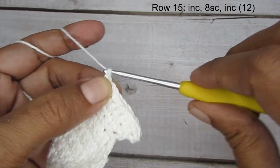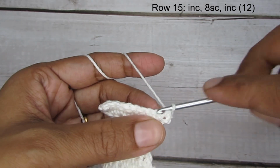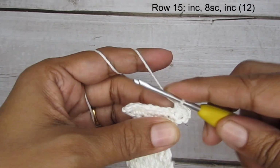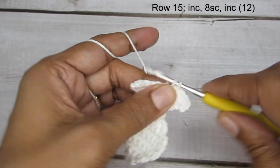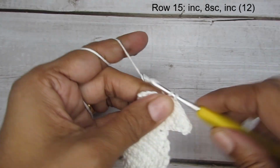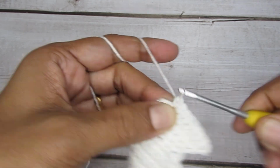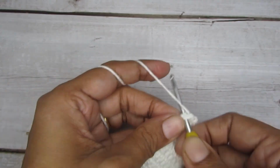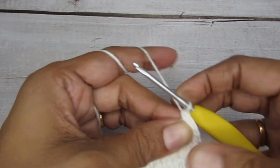So for row 15 we'll start with chain 1, turn our work. Here again make 1 single crochet increase, not 1 single crochet but an increase in the first stitch. In the remaining stitches put 1 single crochet each just before you reach the last stitch, because in the last stitch you have to put an increase. So in between you will have 8 single crochet to put. So first make an increase, then 1 single crochet in the middle 8 stitches. So this is my 8th single crochet, and in the very last stitch I'm going to put an increase. Okay, so that will complete our row 15, and once you finish row 15 you should have 12 single crochet.